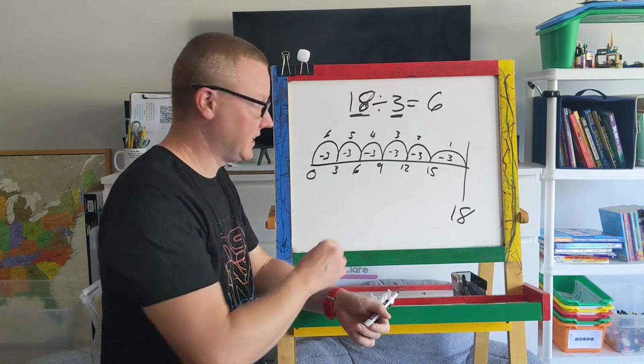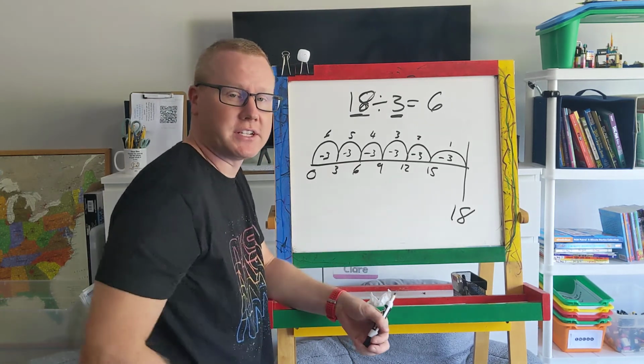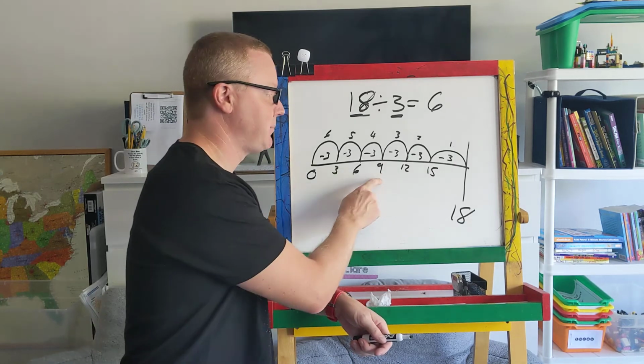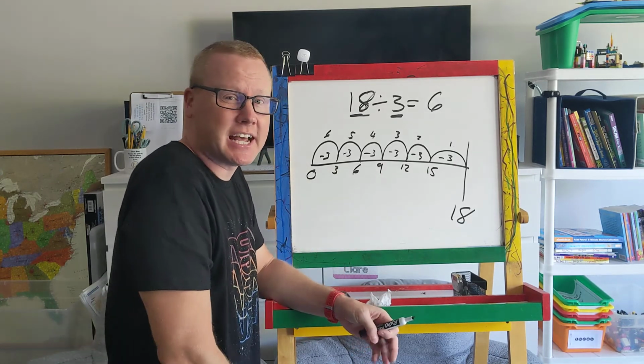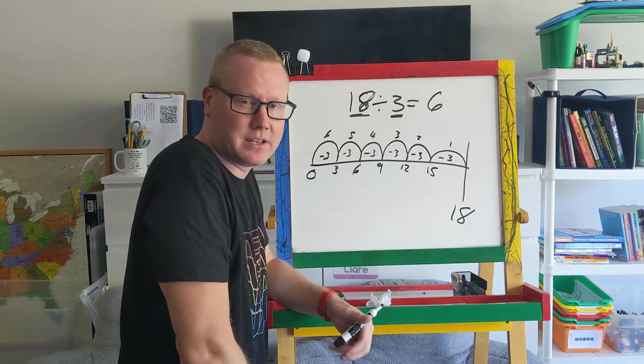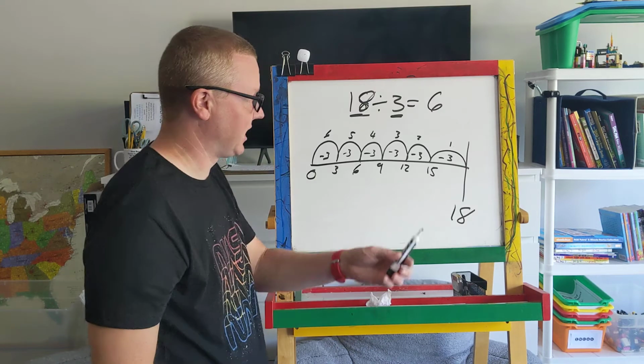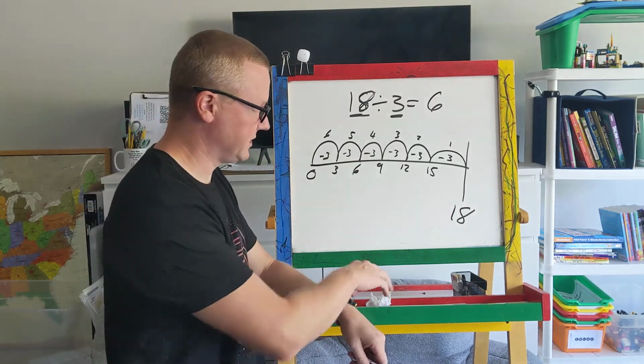So that is a little bit easier than drawing out all those circles and putting in all those dashes. Plus, this is more accurate, because a lot of times I've had students do the circle things and they'll miscount the number of dashes in the circle, because it can get a lot of dashes in there. But this is a pretty efficient way to do it.